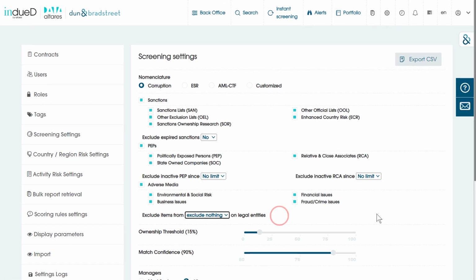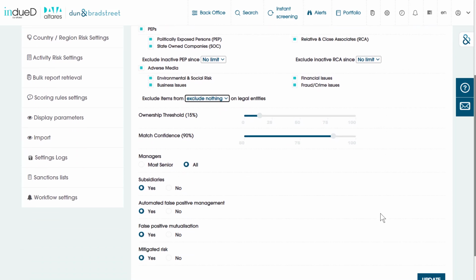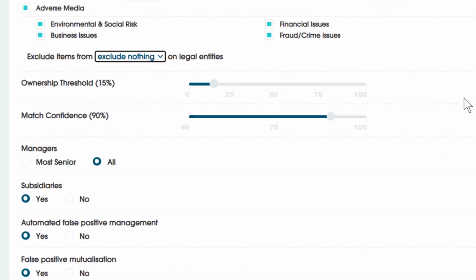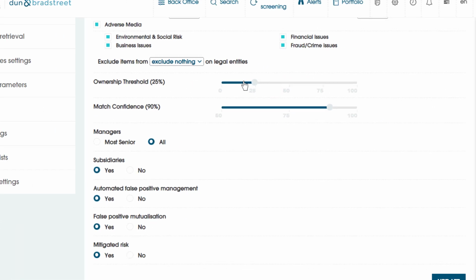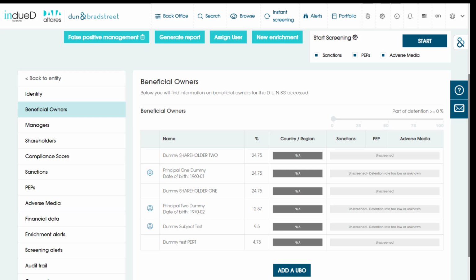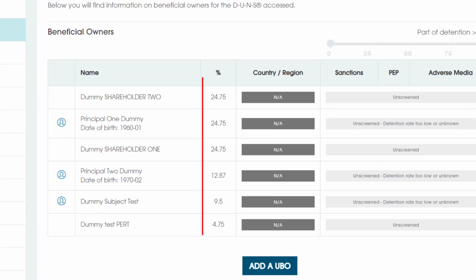The ownership threshold refers to which shareholders or ultimate beneficial owners should be screened according to your compliance policy. The ownership threshold only considers shareholders or ultimate beneficial owners with a percentage that equals or is higher than the one selected. For example, if your ownership threshold is set at 25%, only shareholders or ultimate beneficial owners who own 25% or more of the company would be screened.